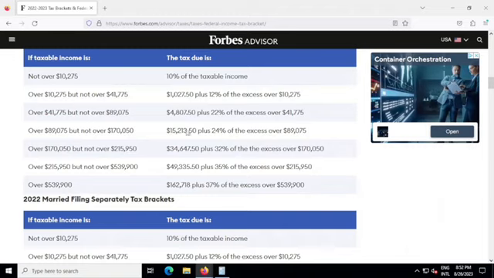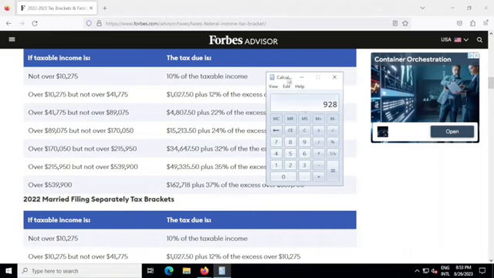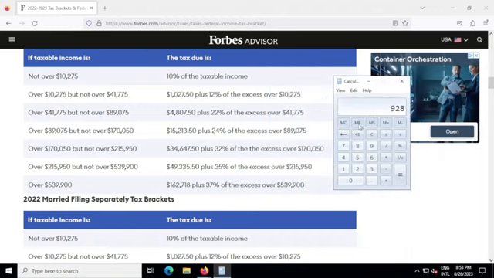Okay, so now we'll go to the tax brackets on Forbes, and we need to check to know exactly what the amount of federal tax withheld should be. My wages were $120,000. So it's in the category of over 89, but not over 170.